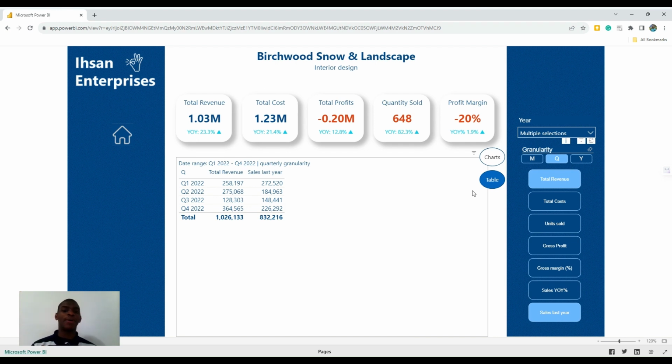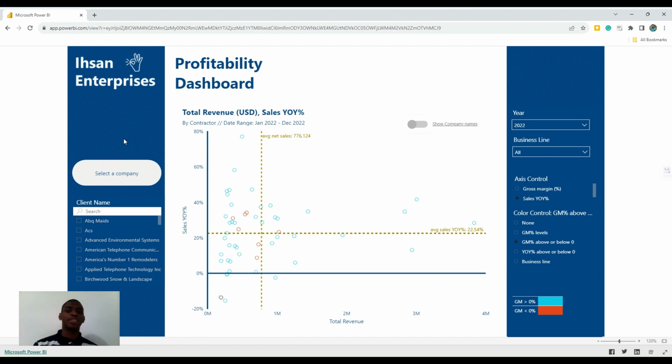It's supposed to empower the user to do their own analysis and drill down into details as much as they would like, and have good self-service business intelligence. And when you're done with one customer and you want to find another customer, you go back to home, and that's really the dashboard. I hope you enjoyed it, and I hope you have fun exploring the dashboard.